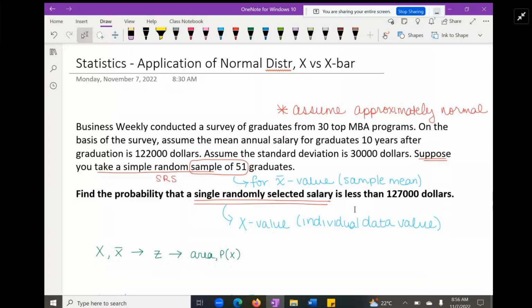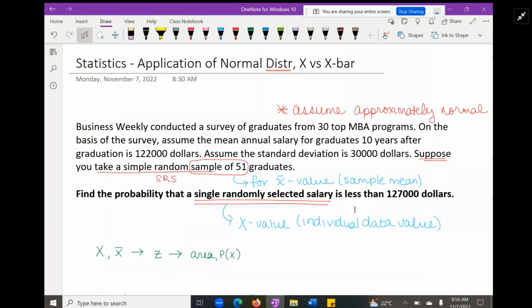It looks like there's another part to this question. That's why at the top, in the title, I have X versus X bar. Those are the symbols representing a particular type of value concept within data, essentially just plainly data, but it's brought up in normal distribution.